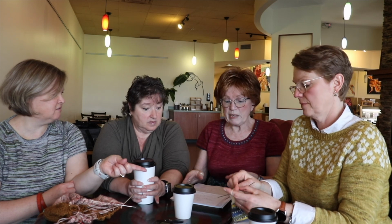I think that equals that in weight. It might be one of those books, isn't it? I don't remember that. Sometimes double fingering makes DK and sometimes it makes worsted, depending on your knitting style. So guess what you have to do? You have to gauge. Sorry.